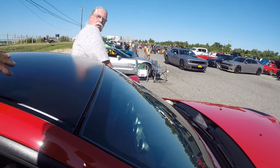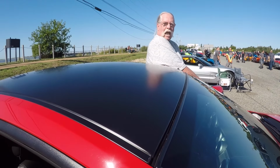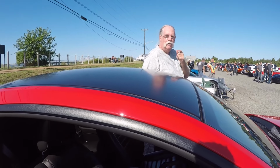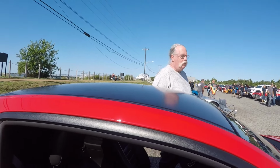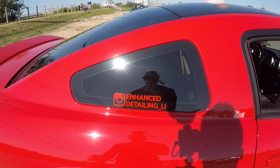And who did the roof for you? It's a vinyl wrap. Oh, this is a vinyl wrap too? Yeah. That place did it? And ceramic coated too, yeah. They do it all, like upholstery, detailing. Everything? Everything. Okay.